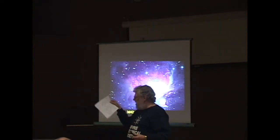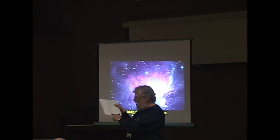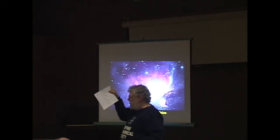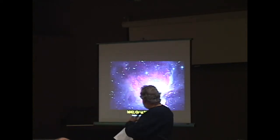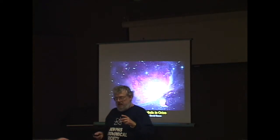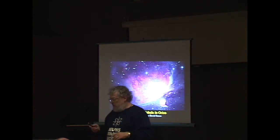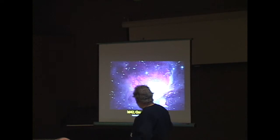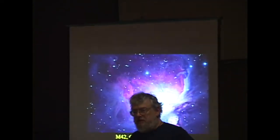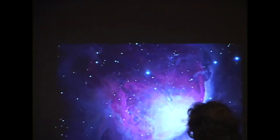In the western sky, in Orion, below Orion's belt, 3 stars, you'll see one of those Messier objects, M42. This is it. You can tell with your naked eye that it's not a point, it's not a star. And if you look at it with binoculars, you can see that it's fuzzy. And when you look at it through a big telescope, this is what we see. This is a place where new stars are being formed out of this gas and dust.